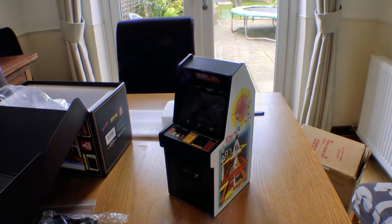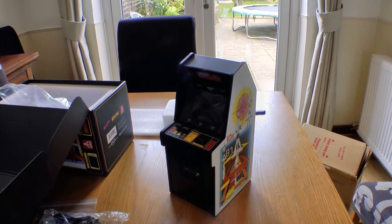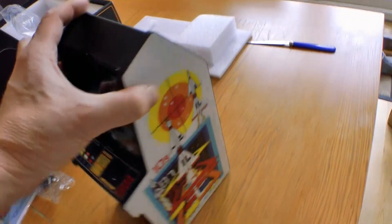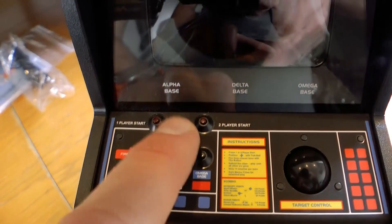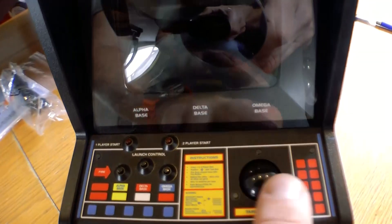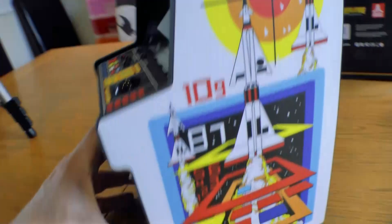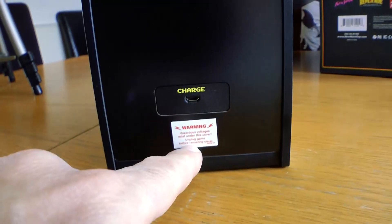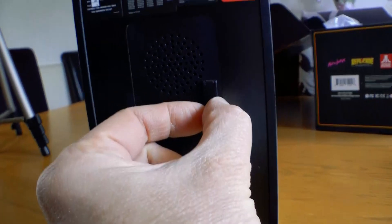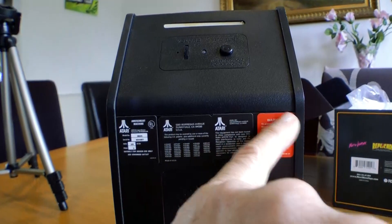Okay, back again — we ran out of memory space. Thankfully I caught it in time; nothing worse than doing a video and then finding you've run out of memory space. Let's take a look-see at this cool machine. I'm getting more excited as I look at it — this thing is just a thing of beauty. It's got the interesting curve on the screen and the very cute little buttons. A trackball, and very small graphics that are very good, but I'm unable to read them without my glasses. The original artwork — this is better than the real thing, man. USB charging. That's obviously the speaker, the volume, power. And we've got retro reprints of all the original labels.